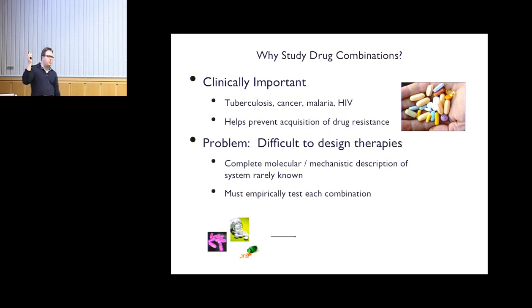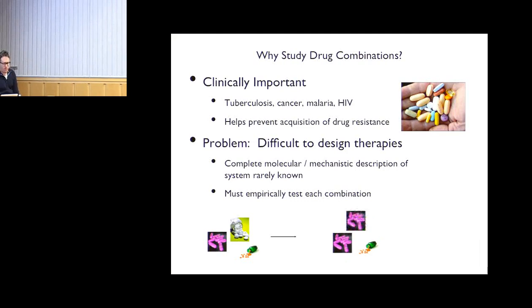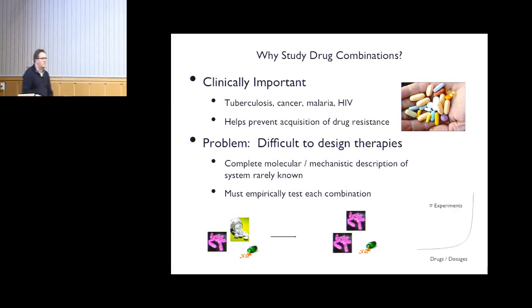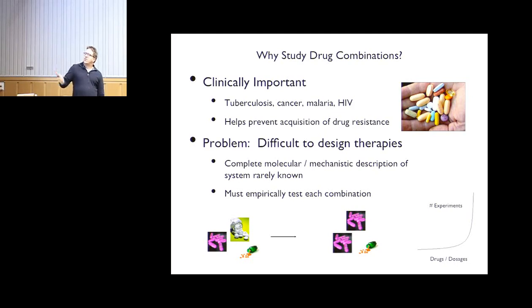Because if I even gave you three drugs, and I said, okay, you can pick all the different combinations of these three drugs at different dosages, then you would see that the number of combinations can be quite big, even for three. And in fact, if you were to do this for a larger number of drugs, you would find that the number of experiments you need to do to characterize a multi-drug combination is going to go up exponentially with the number of drugs, okay, and potentially with the number of doses also. So this is a combinatorial explosion that's very hard to get around.